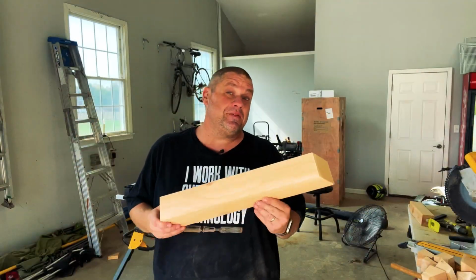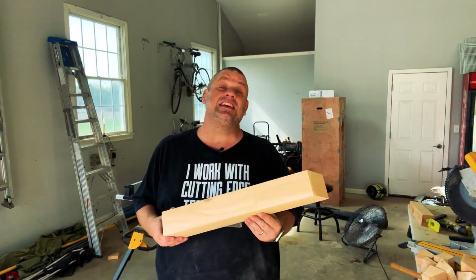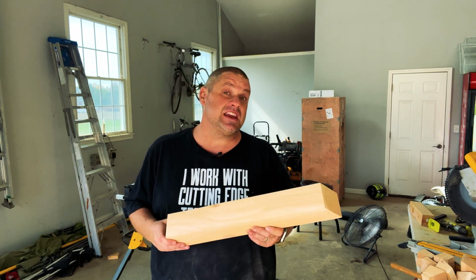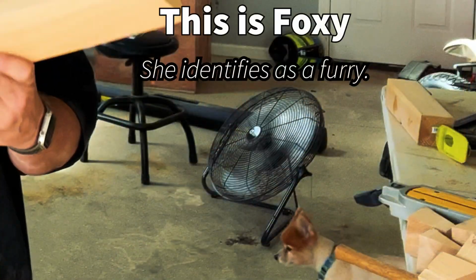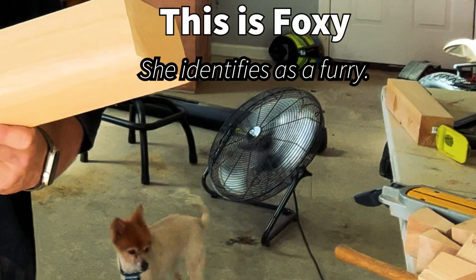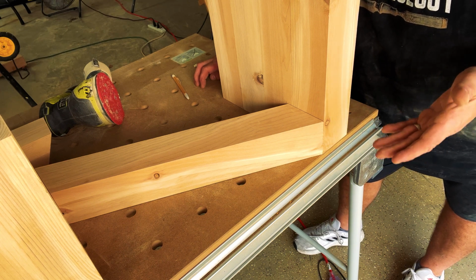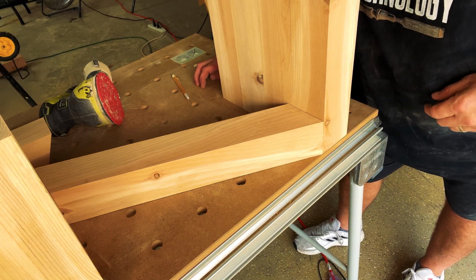So now that we have each leg cut out, I've gone ahead and sanded it so that I don't have to worry about that later. Now we need to start thinking about joinery, which is something that I haven't been looking forward to since the beginning of this project. So obviously I could just glue this, but since this has a weird design, I want to throw a couple of screws in here.